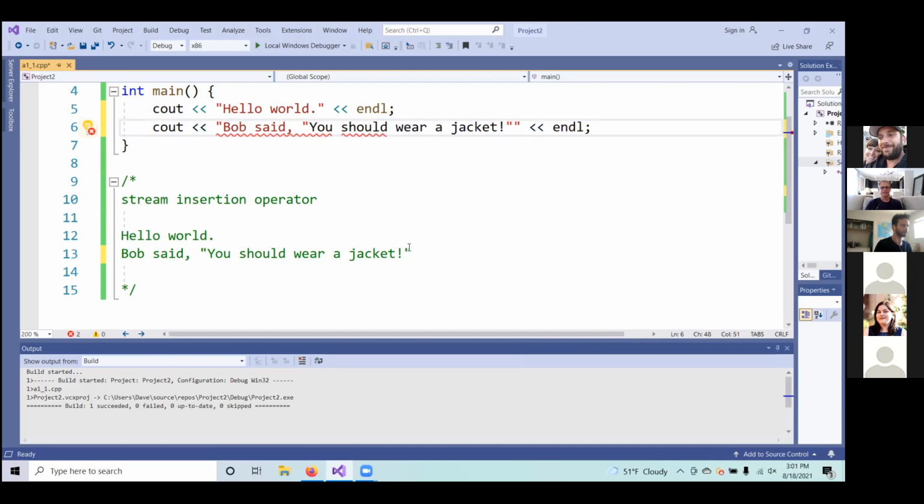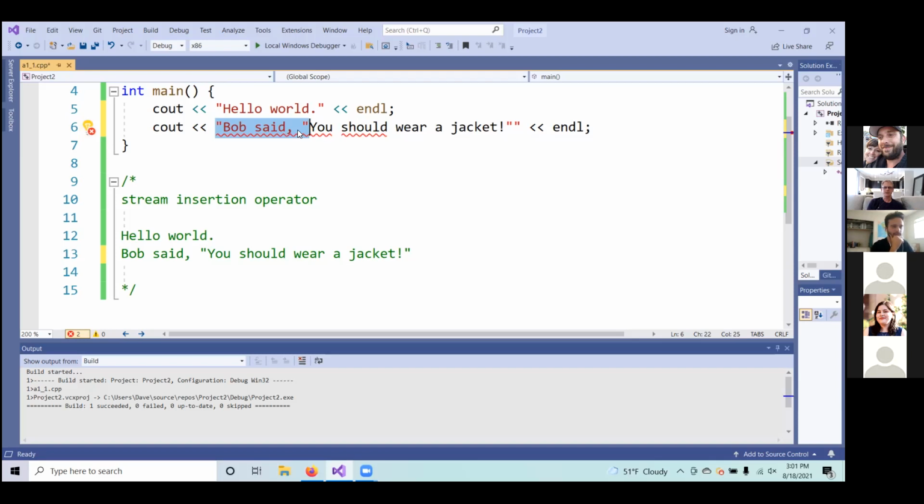And what do you think? Looks like we have some problems here, right? So the red squiggly means that there's a problem. And you can actually tell by the colors of the fonts here what's going on. The compiler thinks that the string, so we're looking at a cout statement, we've got the word cout, that's good, we've got an insertion operator, that's good, and then we've got a string, but the compiler thinks that the string ends there with that quotation mark, and that was not what we intended, right? We intended that quotation mark to just be part of the string.